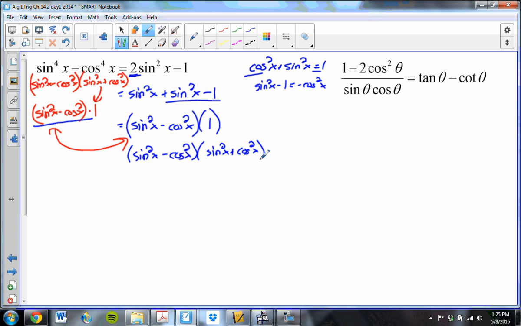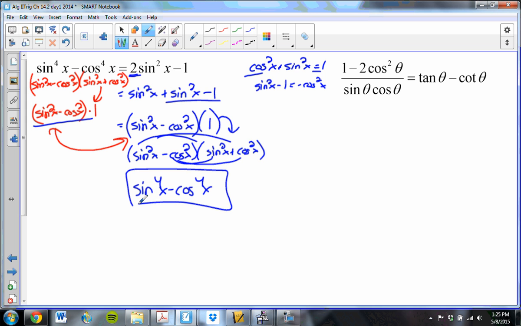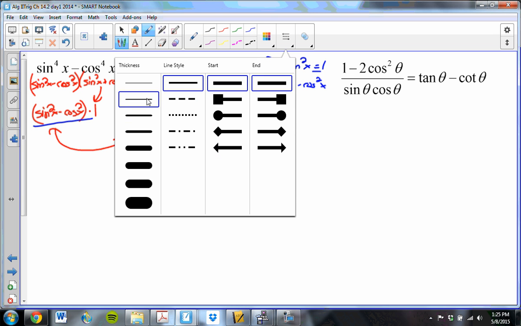And you're not used to taking things that are small and making them bigger. In all of math, you've always simplified. And now you do the opposite sometimes. You take things that are simple and you blow them up a little bit. And once you blow them up, then you can start foiling and expanding and doing things. We end up with sine to the fourth minus cosine to the fourth. And that's where we wanted to end. But getting to meet in the middle is just fine. If you meet in the middle and stop, I'm okay with that.